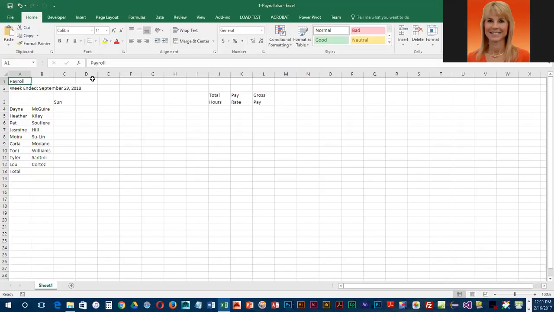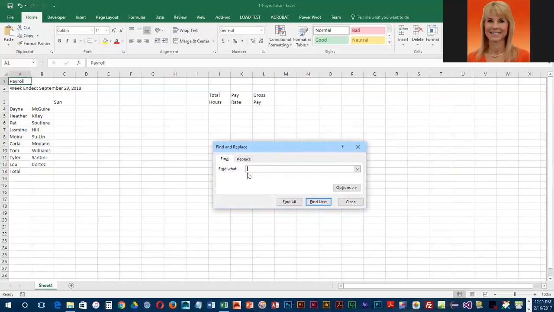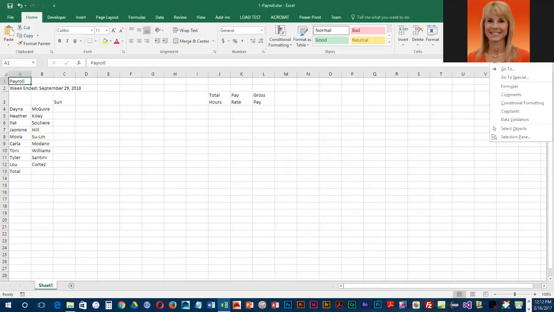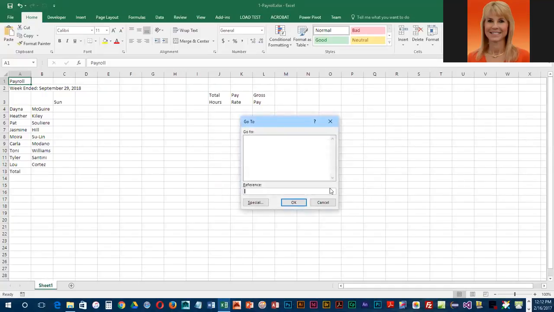And there is a find command. Typically in a spreadsheet, you're either looking for text that's in a cell, or you can actually go to a cell. So let's close out of here and actually choose the Go To command. If we want to go to a cell, key in the name of the cell. The way we refer to cells is by their column letter followed by the row number. It's called a cell reference, column letter, row number. So we want to go to L13.